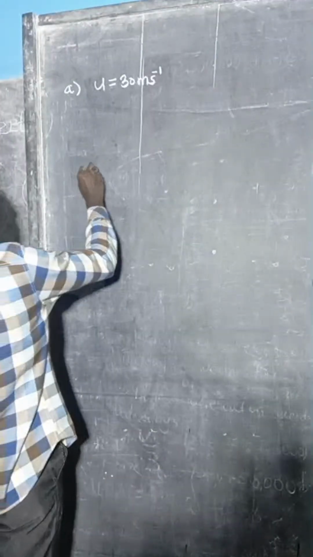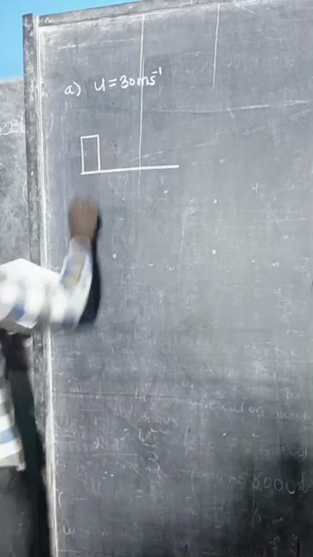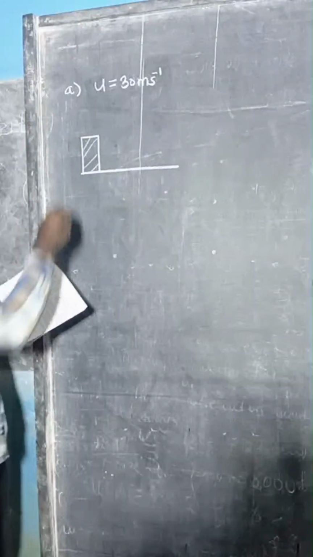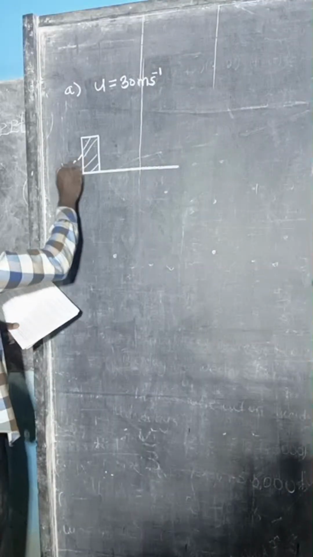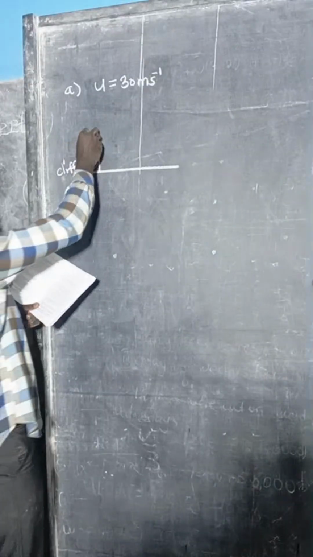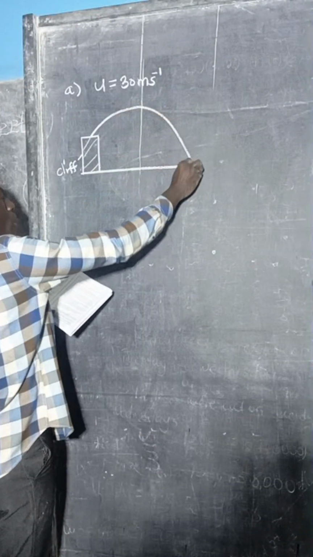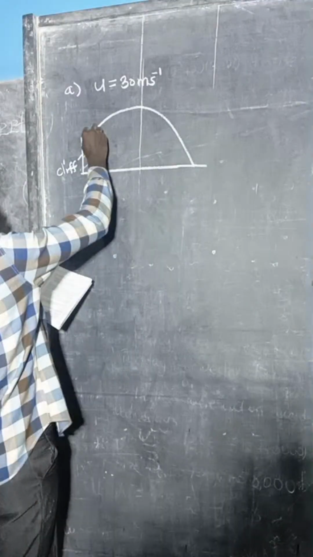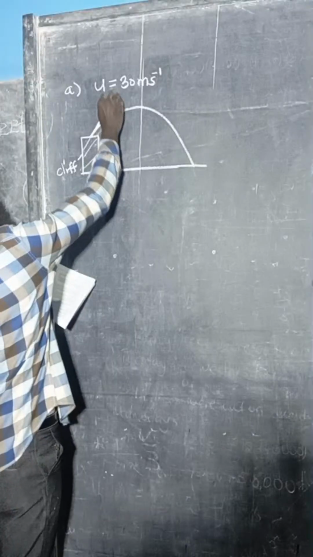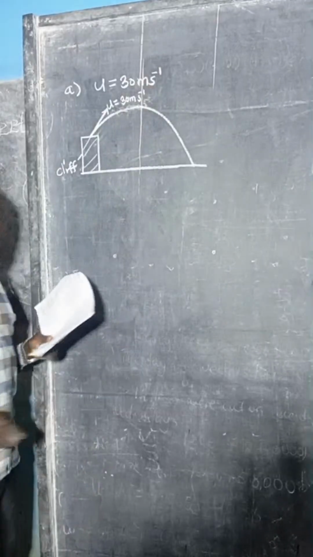Now we look at a projectile, and they are saying that this one was projected from a cliff. A cliff is something which is above the ground. So if this is our cliff, we have a helicopter on the cliff. This helicopter starts from the cliff and goes down to the level ground. This movement is guided by a speed u, whereby u is the same as 30 meters per second.